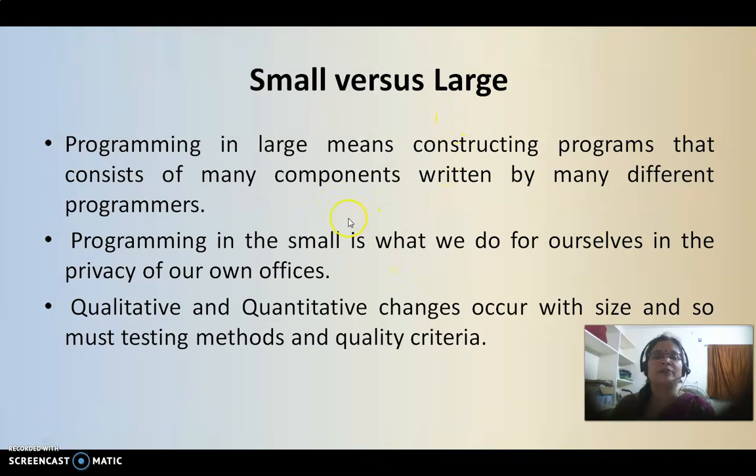Next, small versus large. What is the meaning of small versus large? Programming in the large means constructing large programs and large components. Programming in the small means we are constructing small programs and small components. We have to remember qualitative and quantitative things.